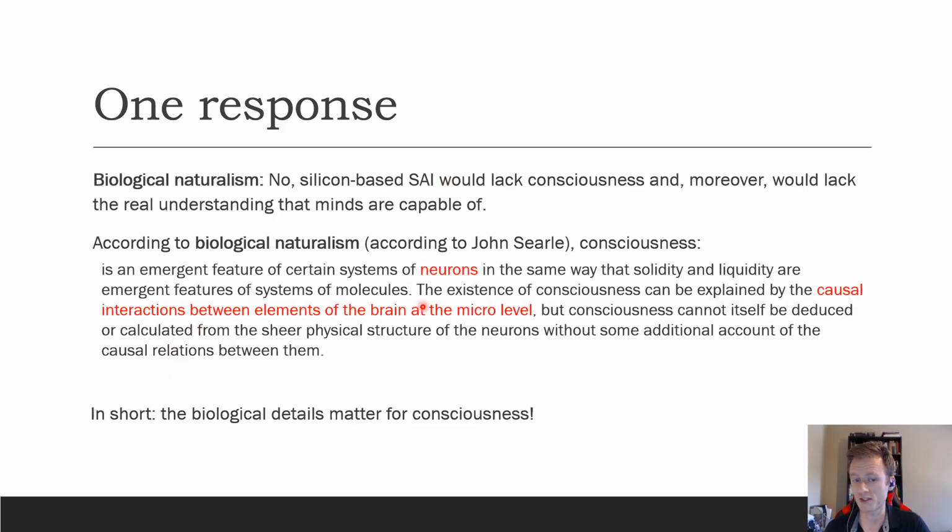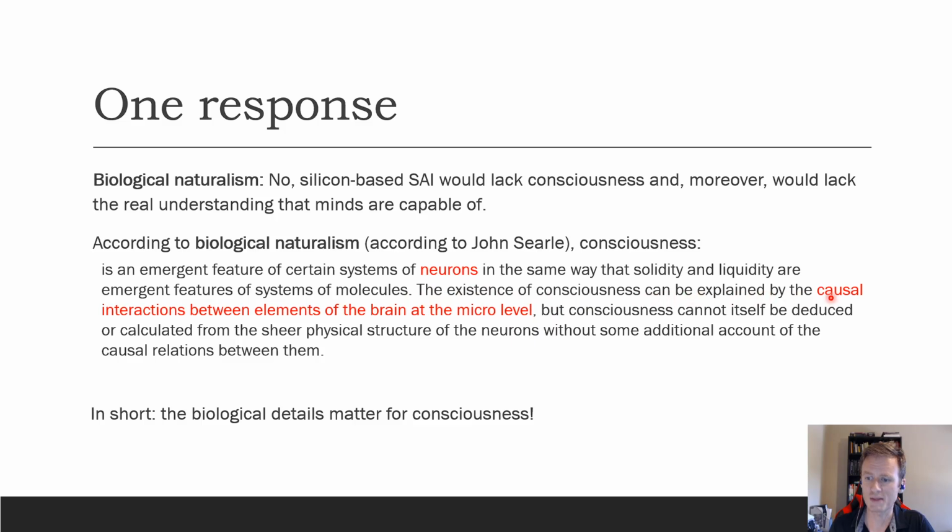The important parts are these things that I highlighted. Just like liquidity is an emergent feature of the molecules of water, so too is consciousness an emergent feature of the properties of neurons. Okay? But Searle's idea is, if you changed the molecules that make up the water, if it were a bunch of carbon, you would have coal, not liquidity anymore. Similarly, if you didn't have neurons, you would no longer have consciousness, on Searle's view.